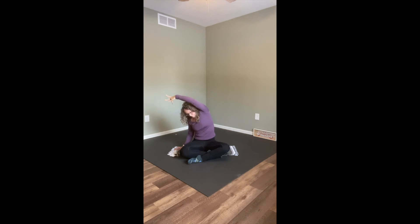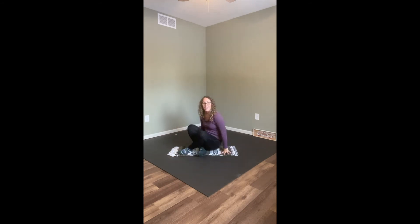Then when you're ready gently, we'll reach that left arm back up and bring it down. We're going to bring our hands to our lower back — you may clasp your hands behind your back, or just rest your hands on your lower back. Whether your hands clasp or not, just reach those arms behind you, creating some space across the collarbone and across the chest. Just pausing here as you breathe, relax the shoulders down, reaching those arms back and stretching out the front of the chest and front of the shoulders. This is not a no-pain, no-gain situation — if you feel any pain, you just back off and soften that stretch.